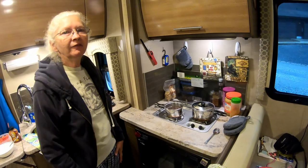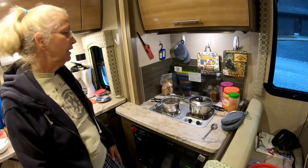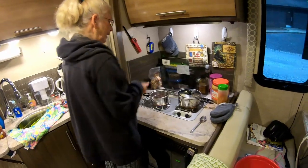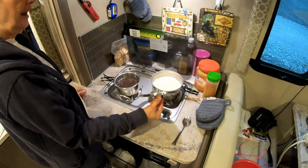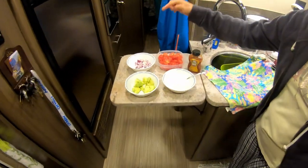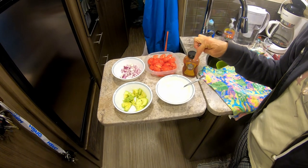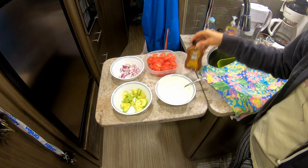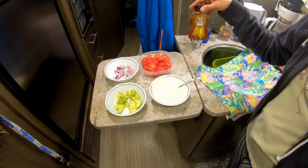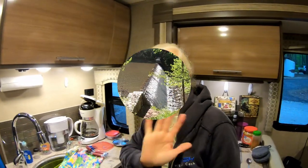Hi everyone. It's been a very rainy couple of days so we've done a lot of cooking inside on this trip. Tonight we're having black beans and rice, and to top it off we have onions, tomatoes, sour cream with some cream cheese mixed in, avocado, and sriracha sauce. That's the meal for the evening. Thank you Rhonda — it'll be wonderful.